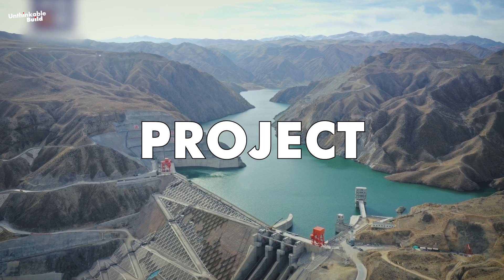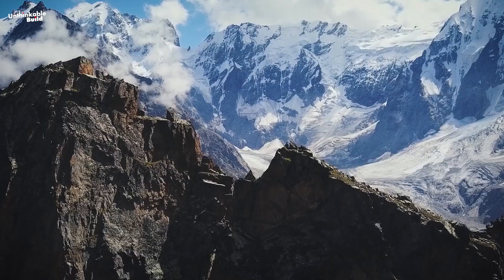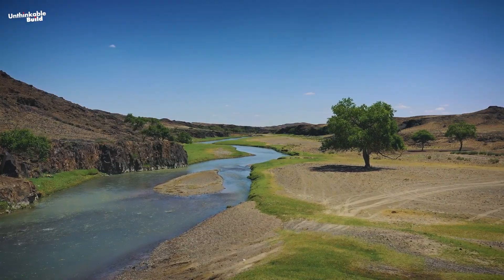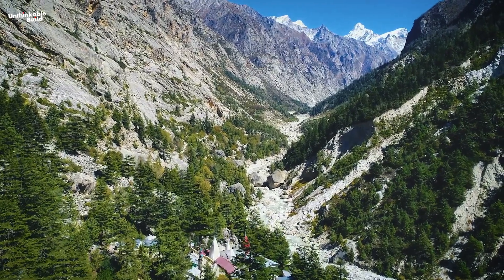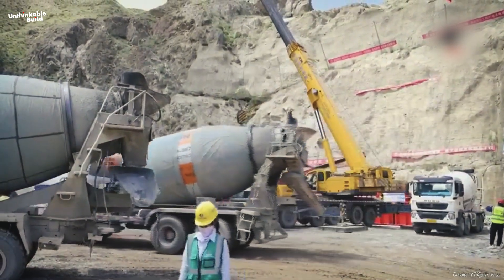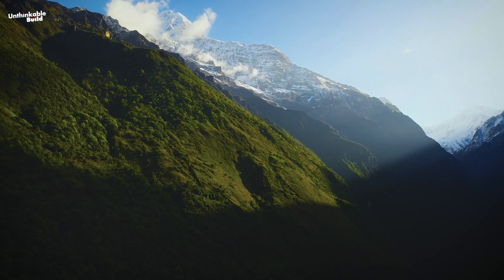For all the technological marvels, this project isn't without controversy. The Tibetan Plateau is a delicate ecosystem containing glaciers and permafrost that are crucial to regulating Asia's climate and water cycles. Building massive dams here risks accelerating permafrost melt, disrupting natural river flows, and threatening local wildlife. Some experts worry that altering this region could have ripple effects that reach far beyond China's borders. Local communities are often relocated for large infrastructure projects, and the construction may disturb culturally significant sites. The introduction of heavy equipment and non-native materials also brings long-term risks to biodiversity.